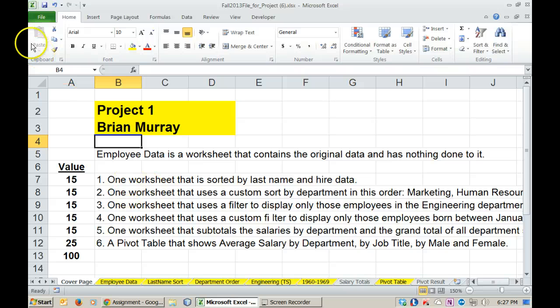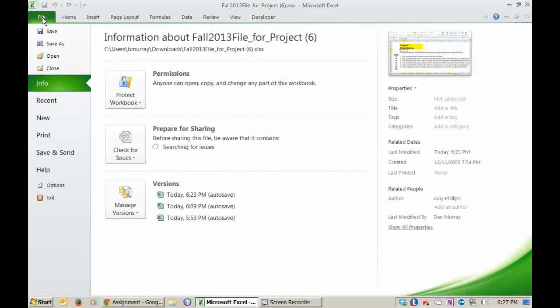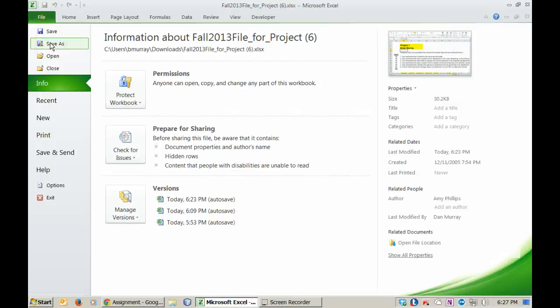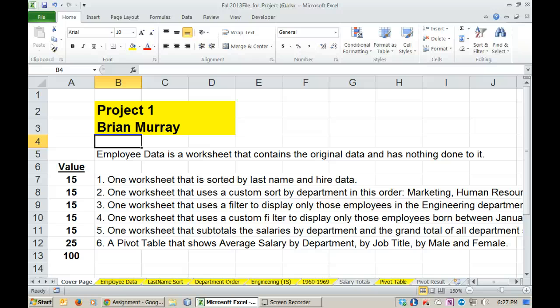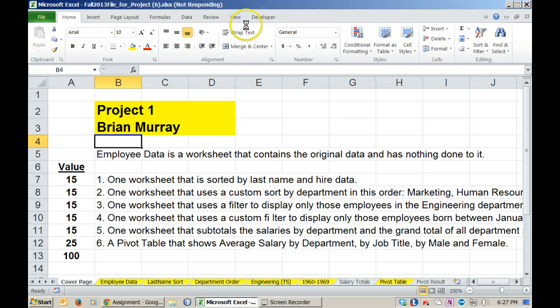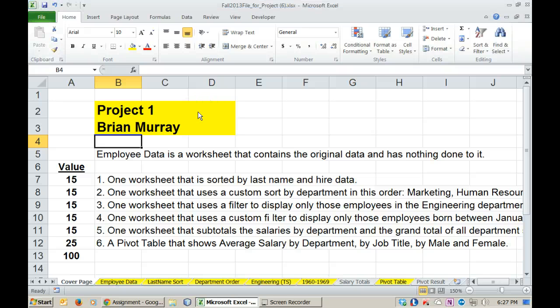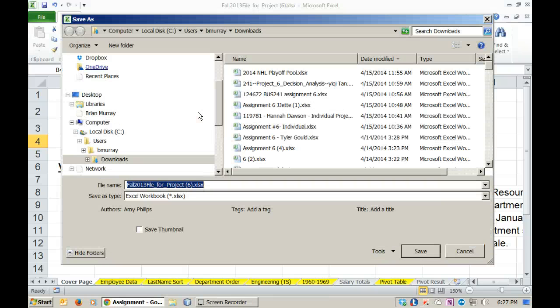And go up and do File, Save As. If you do a Save As, that gives you a chance to change the name anyway. In a Save As, you don't have to call it Fall 2013. You can put your first initial, last name on it, project 1, whatever you want to call it.